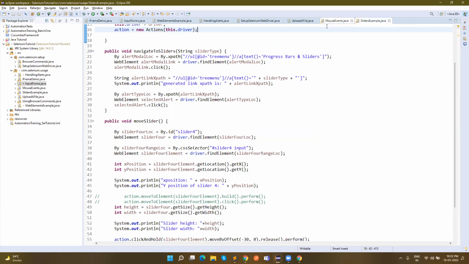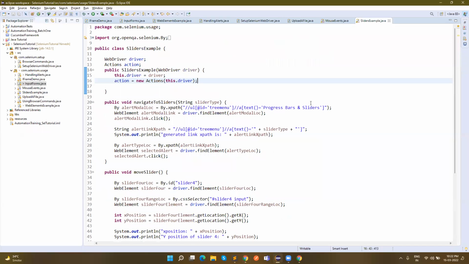So it will wait for the time or duration defined in the implicit wait. Got it?